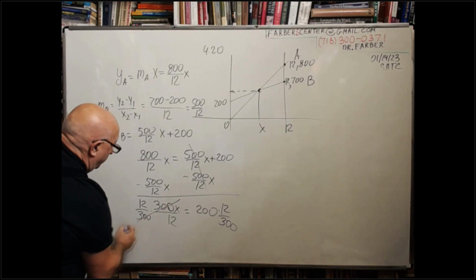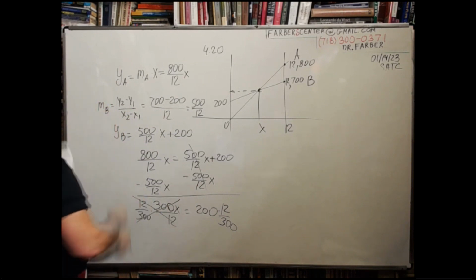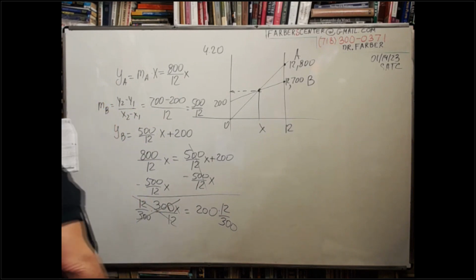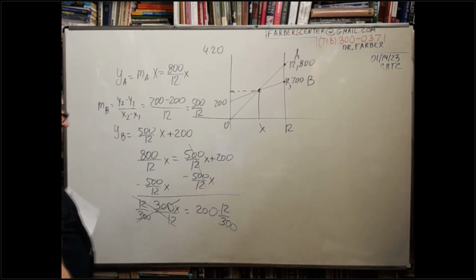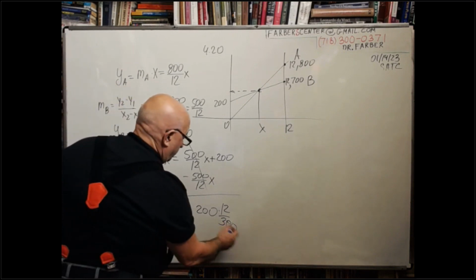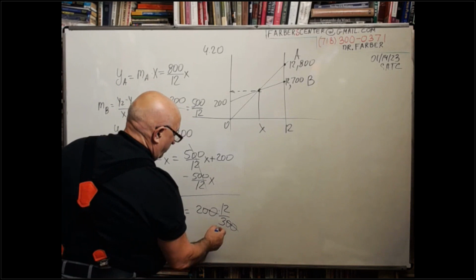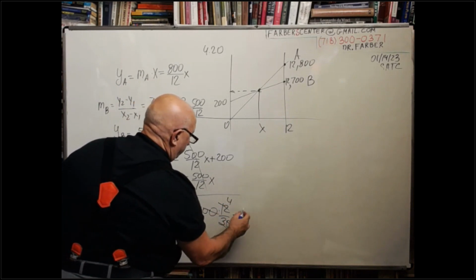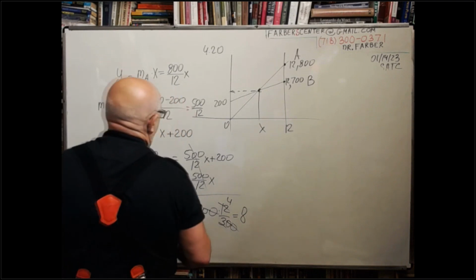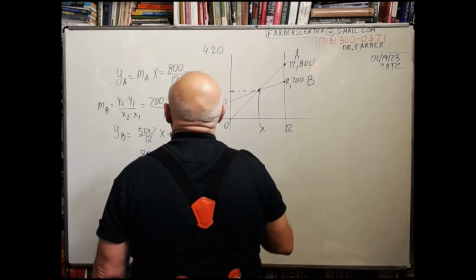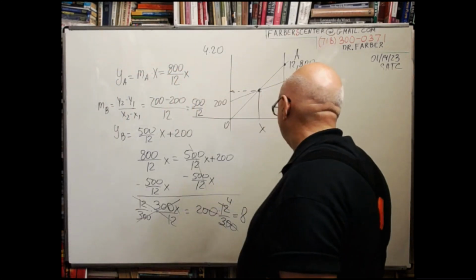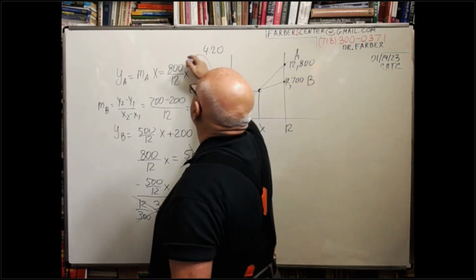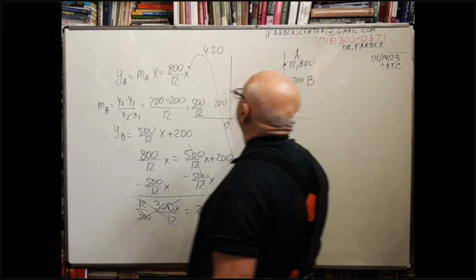And cancel out. Since it's a scientific calculator, you can use a calculator for this, and you can also do it without. Cancel out: 3 goes into 12 4 times, 4 times 2 is 8. When x equals 8, plug into any of these equations, for this one, and you get this value.